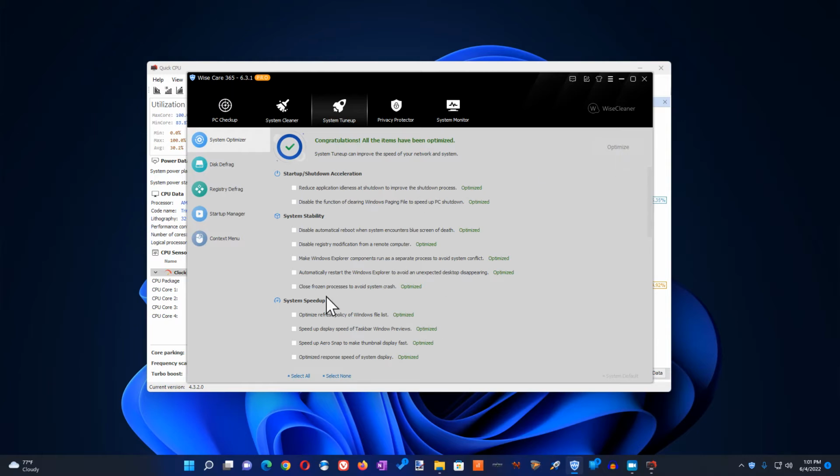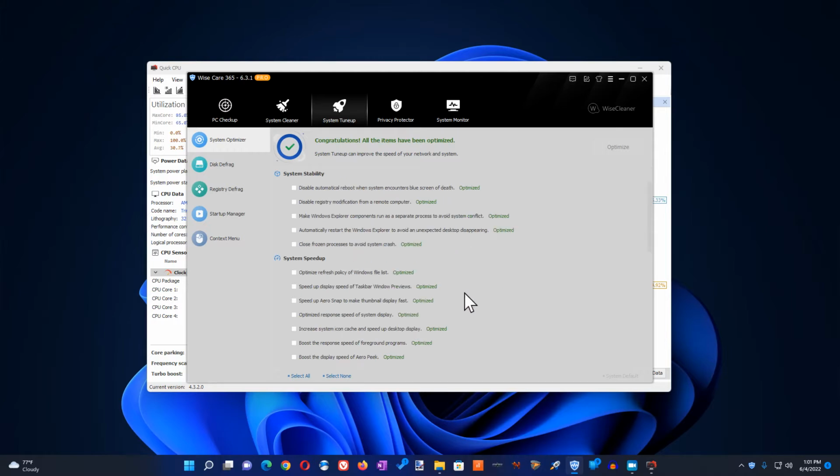What happens with Windows, I can't remember what. I think it's boost display speed of Aero Peek. Increase icon cache for desktop optimized. That's another one. If you see white icons, it's a cache. But you want to be careful not to play around with that too much.